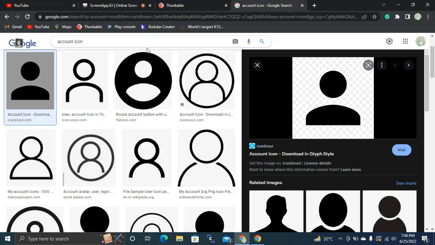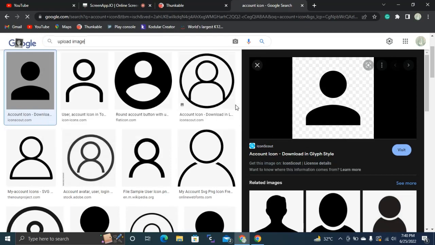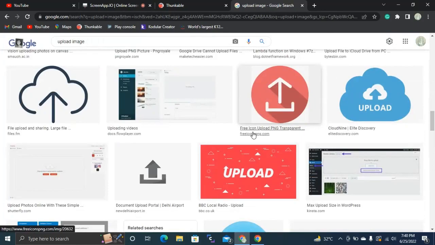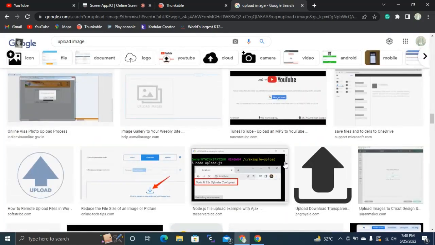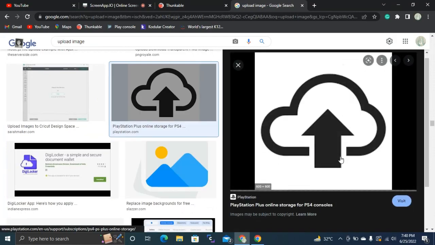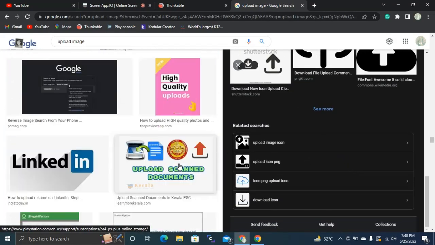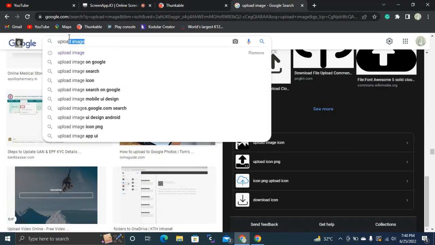So let's go to Google and search for upload image, like that. Upload image. There are so many upload images like that. So I can get any one of the upload images. Upload graphic image also we can search for.